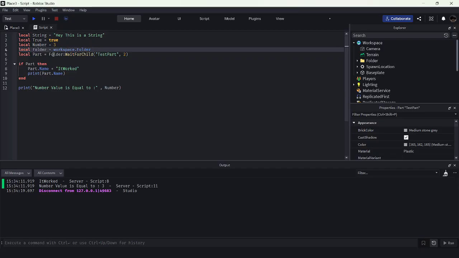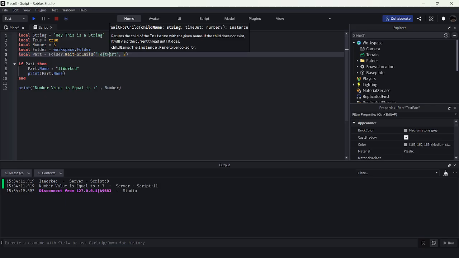We define that, and then we just do our variable, which is the parent, and we do WaitForChild, and we look for test part. Now, also, another thing, this does have to be a string, so you can't just put in test part like that. You can't do that.